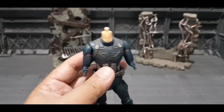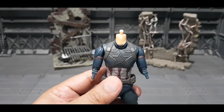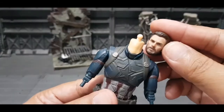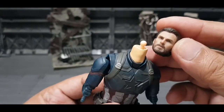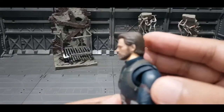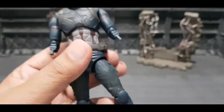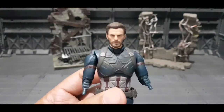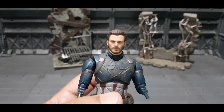Before we go into the installation, some of you might ask, why do I need to replace the neck? Why not just use the existing parts and just replace the head? Well, as you can see, there's really a big difference between the skin tones of the custom part and the Infinity War figure. If you just merely placed it on the head, it's not really that obvious in video, but trust me, it's really obvious in real life. So again, you need to remove the existing parts and install the new parts for this Infinity War version.